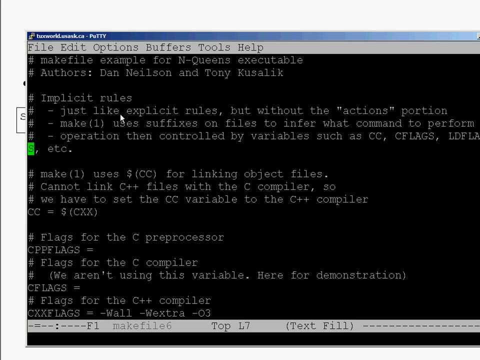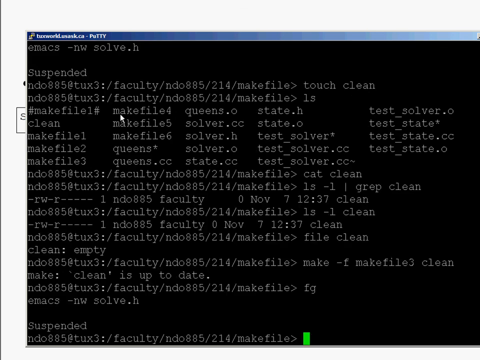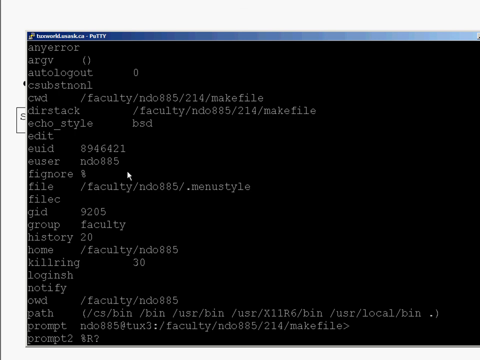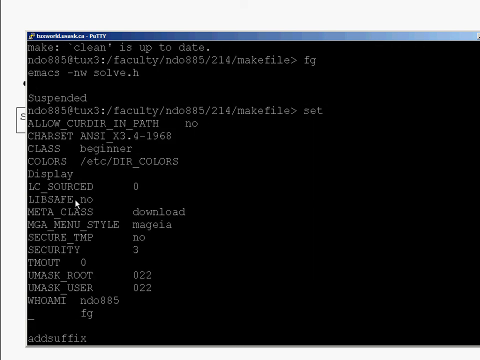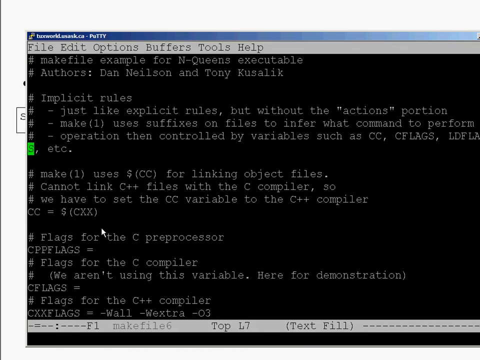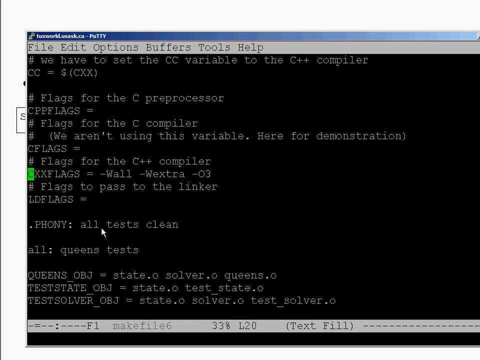You'll notice that the types of mechanisms that are used within the shell scripts encode these. It's a similar style of defining these variables that you see out in the shell. So it's influenced by a lot of Unix philosophy. So this is a makefile that exhibits some more advanced characteristics.